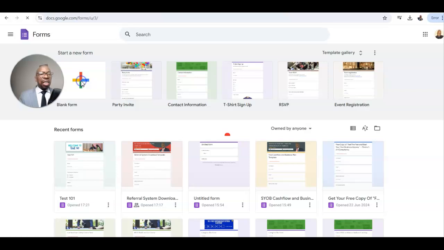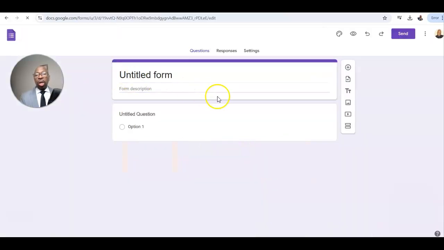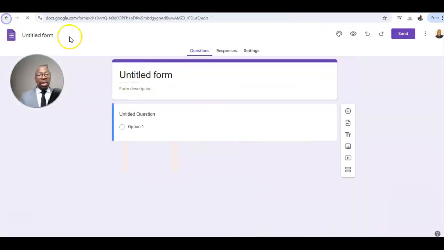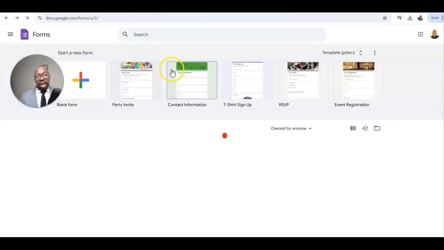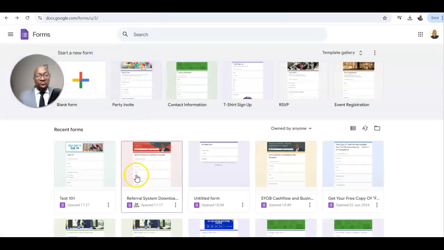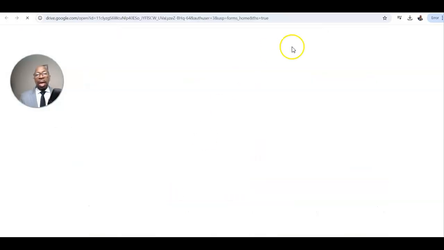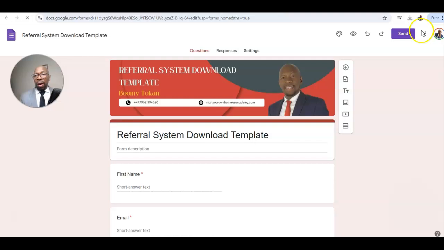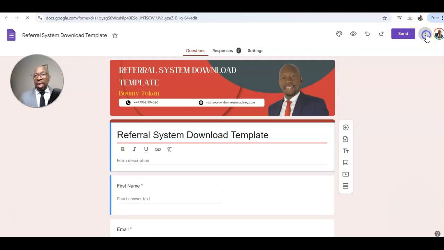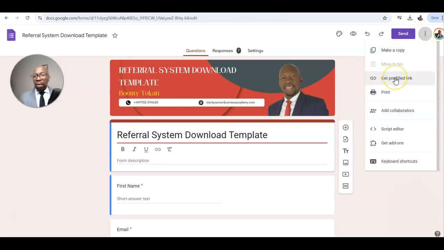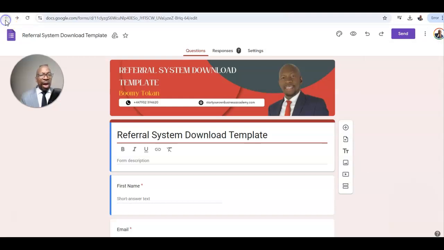So you click on start a form, or you could copy other forms that you've created. But if let's say you wanted to copy this one, you click on it, or you can click on these three dots, you open it up, open in a new tab, and then you copy. Let's look at that. So if I wanted to make a copy of this, I'll click on that and then say make a copy, and I'll retitle it something else. But that's not what we want to do today. We want to start from scratch.